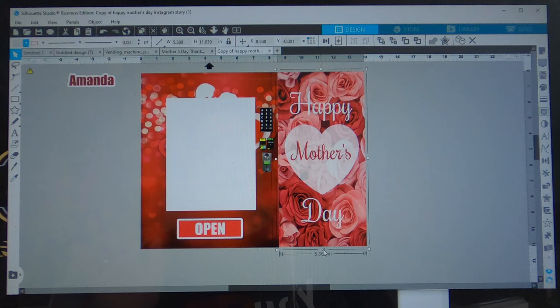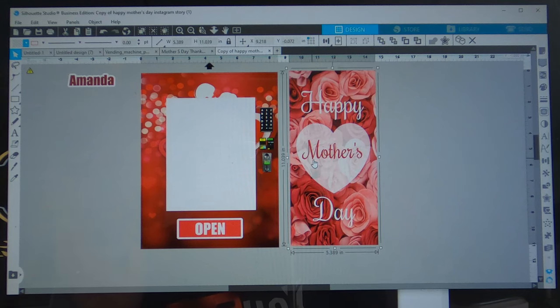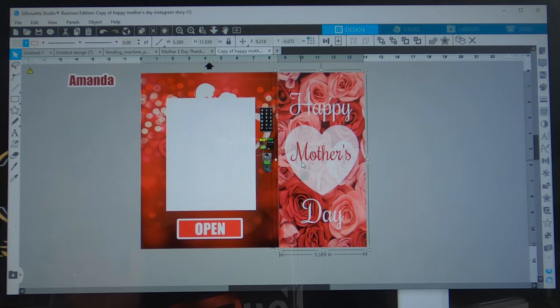Kind of make it match as good as you can. So I have mine already in place. The height is 11.0, which I'm fine with. Like I said, once we print these out, we'll be able to cut the edges if we need to make them the same height.